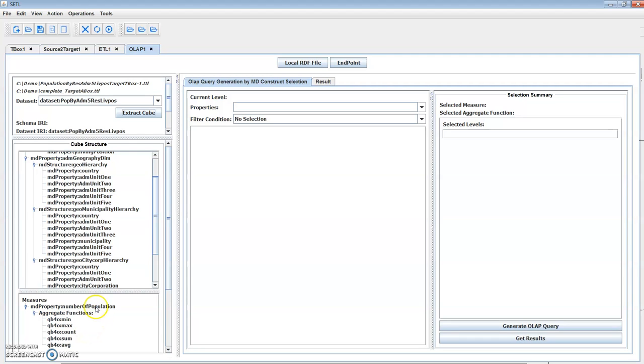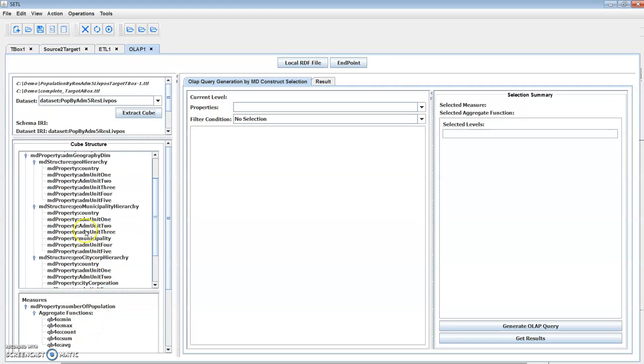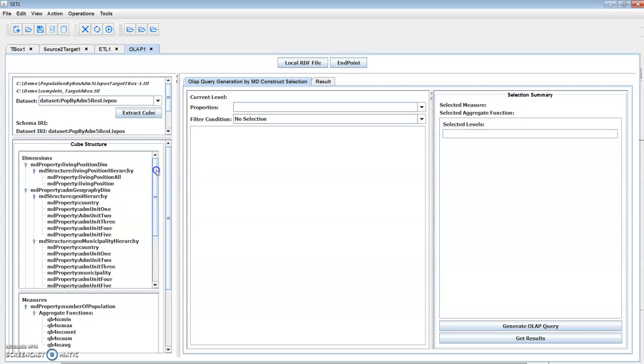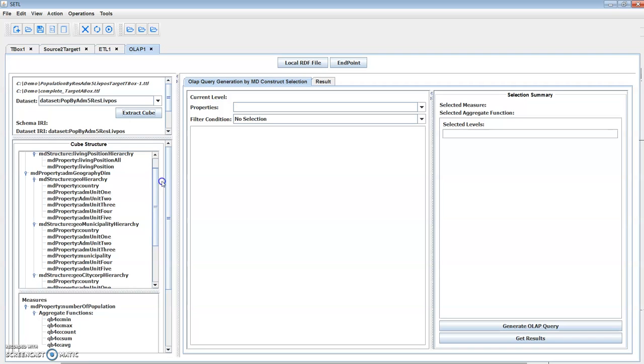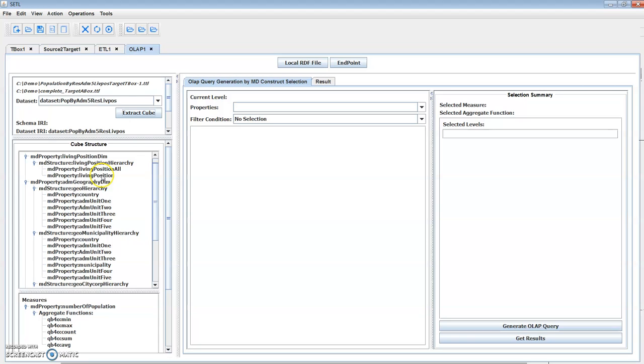Then the user can create an OLAP query to explore and aggregate measures at various levels of detail. Let's make a query. Here we have three dimensions: living position dimension, geographic dimension, and residence dimension. The corresponding hierarchies are shown under a subnode of the dimension node. Let's create the query.